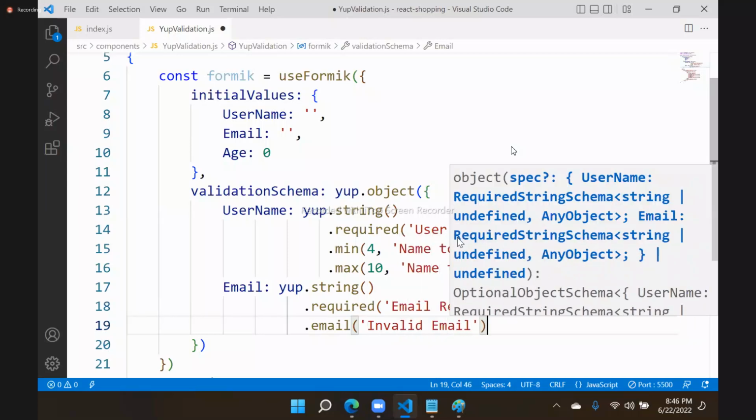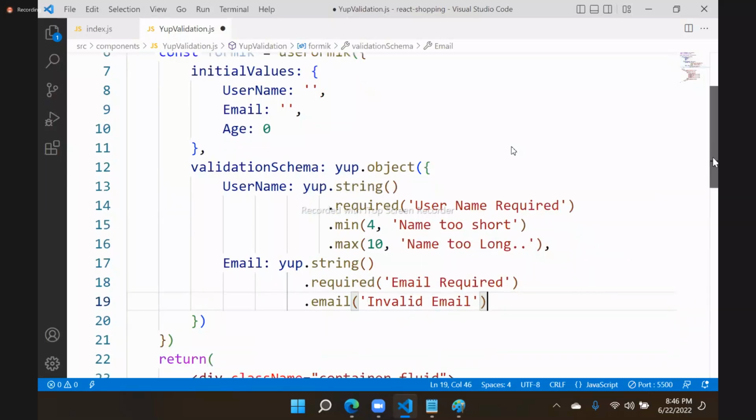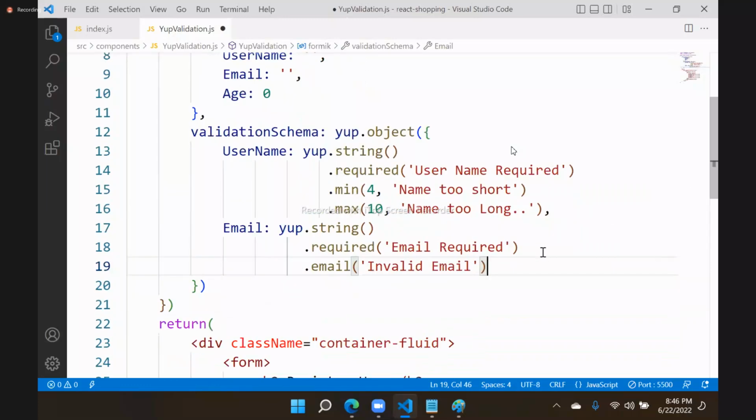Here the question is, if I don't give any message, what will happen? By default, it will pop up a message, because every schema method is designed as a promise. This is an important term. Promise means it will return one set of function when the condition is satisfied, and another set of function if the condition is not satisfied.